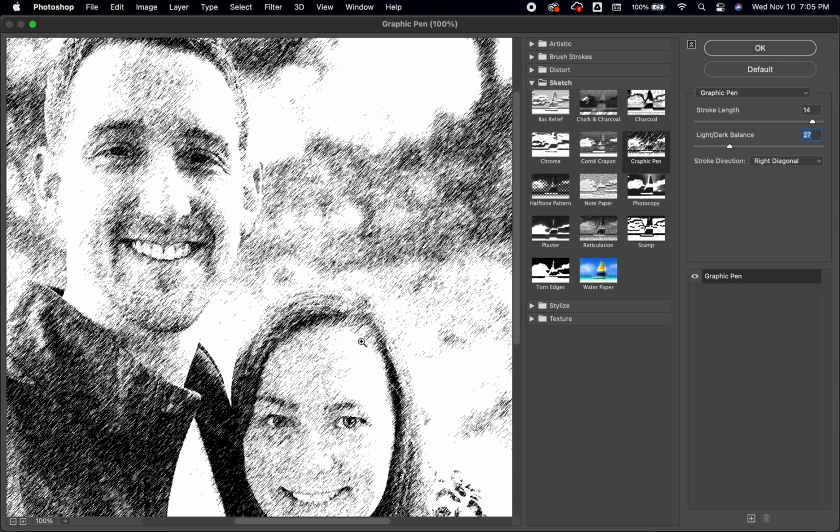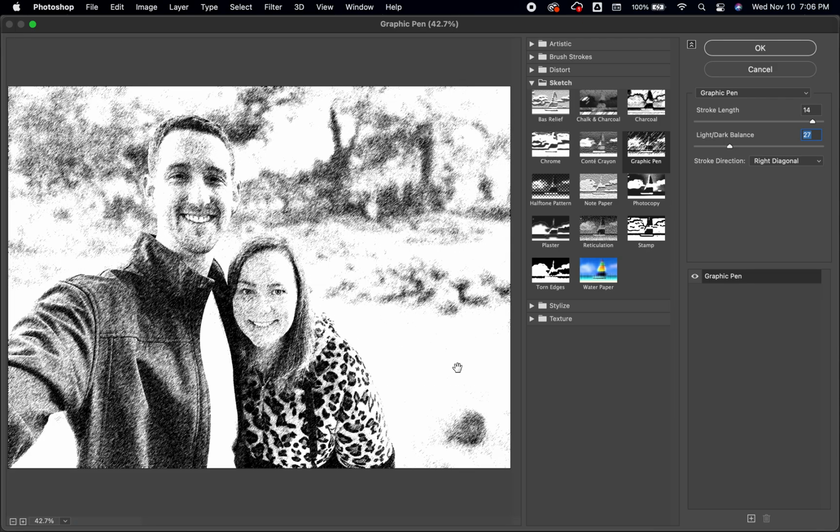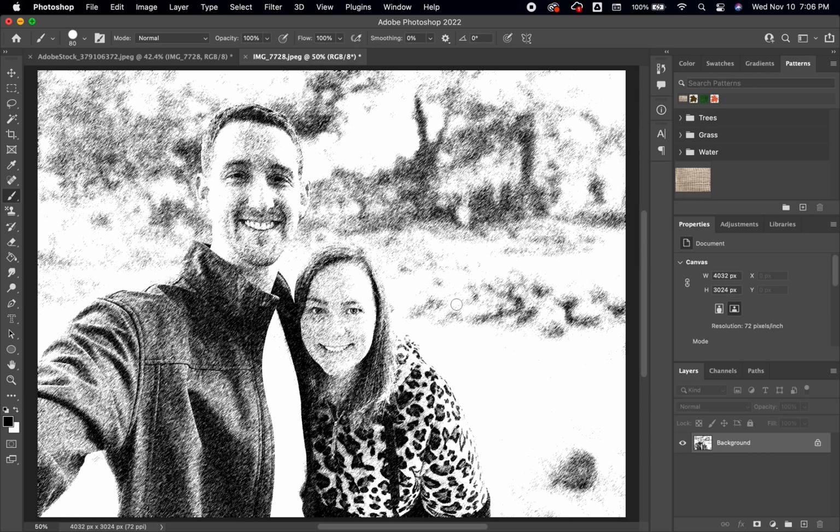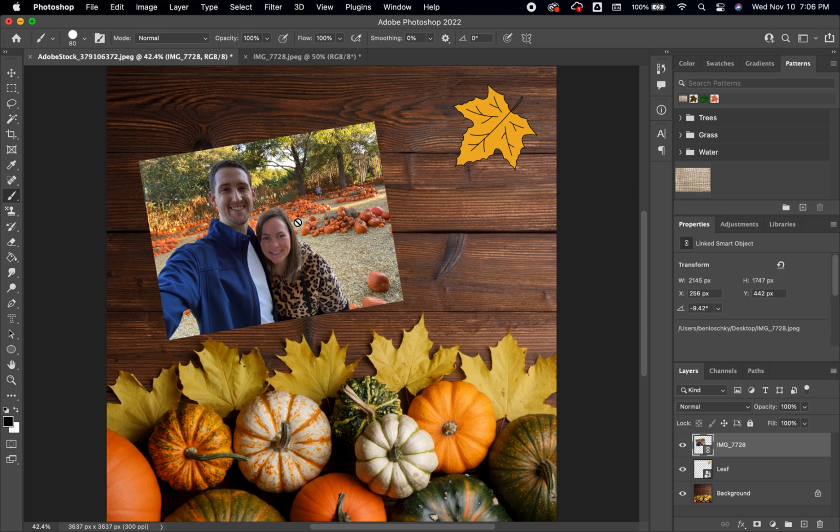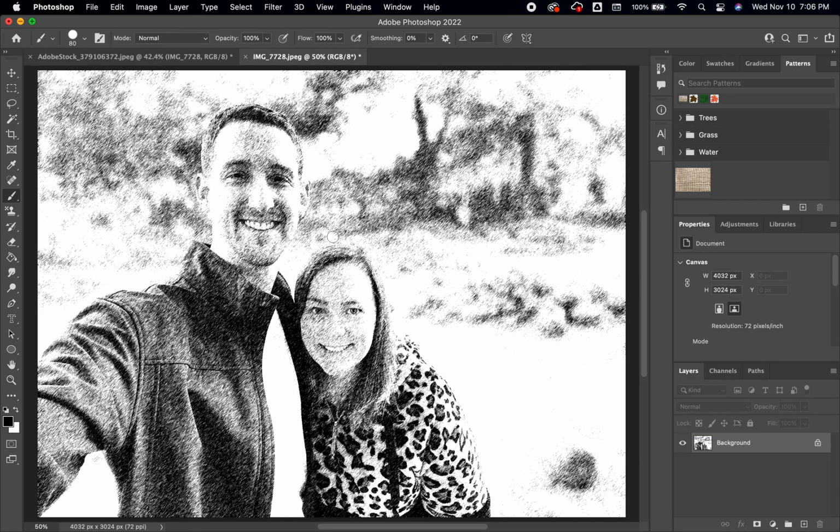So let's say that I like that one. I'm going to hit Command 0 to zoom out. Yeah, let's say I like that. You can click OK, and it'll throw in the effect. Now, because this is linked, here's the file we were working on a little bit ago, still in color, and this one is the file as I'm editing it right now. If I hit Command S and save this, now it's saved.